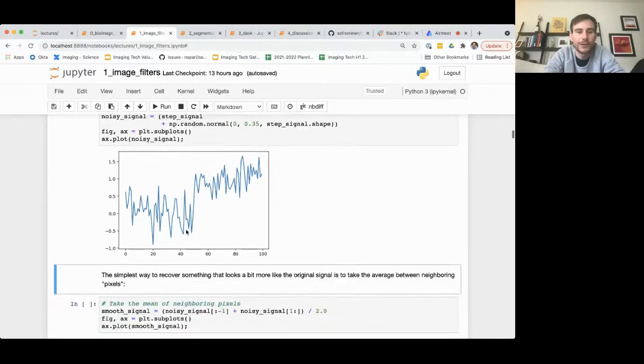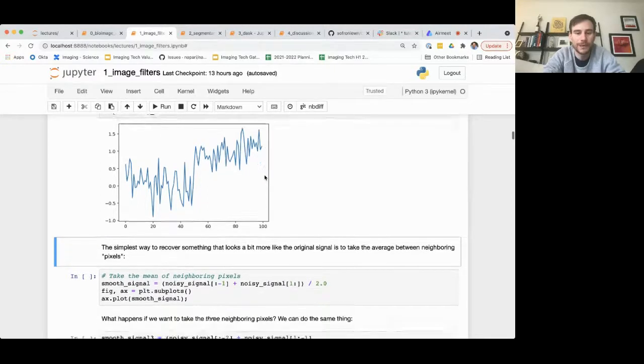Given a noisy signal like this, one of the very first things that one might want to do is ask, how can you recover that original signal underneath it? And again, the same ideas that we're going to be using here to look at 1D signals are going to generalize as we start moving up to 2D, 3D, and beyond signals for images.